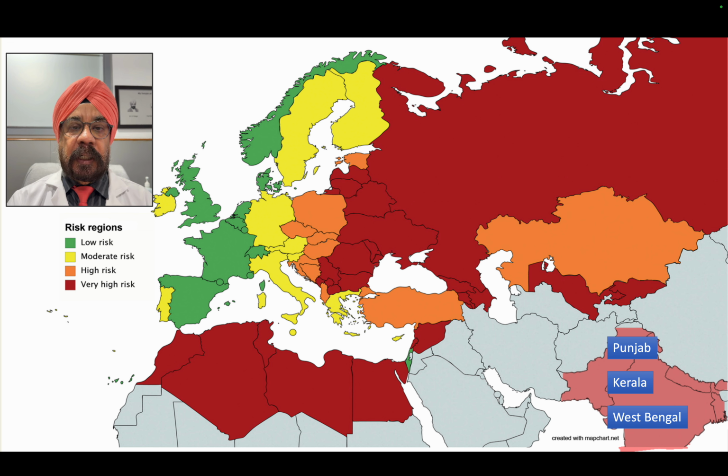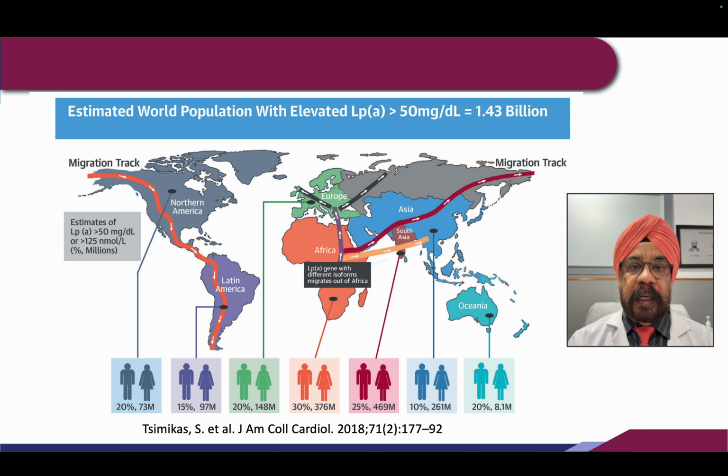The score calculation that we are going to discuss in future will also depend upon which category of area you choose. If you are in India, then you choose the high risk category area. Why this? Because of the migration of the human race from South Africa to various areas. They carried their genes along, and in between, when the genes had newer transformations, you had areas where there was a higher incidence of Lp(a), meaning a higher incidence of coronary artery disease as well.